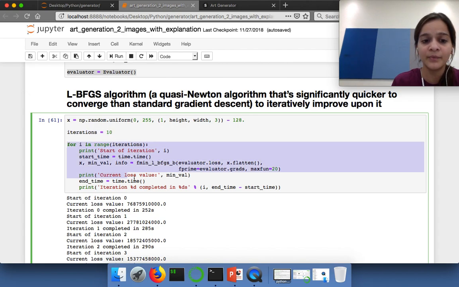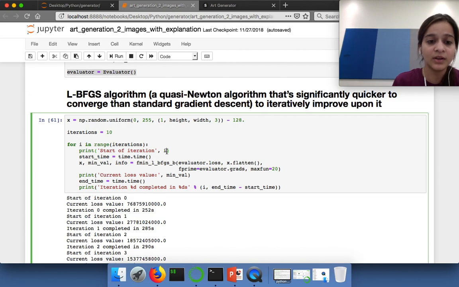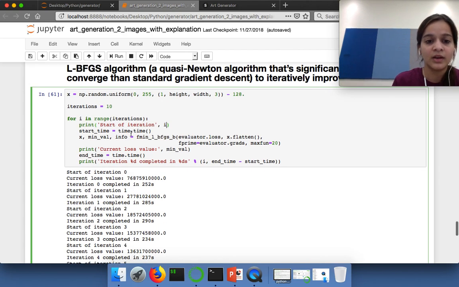This is the loop. Here I am printing the time, and I'll show you the start of each iteration, that is, which iteration number is running, and the start time. Now this is the fmin_l_bfgs algorithm, which calculates all this.